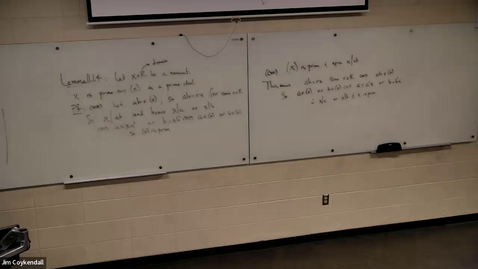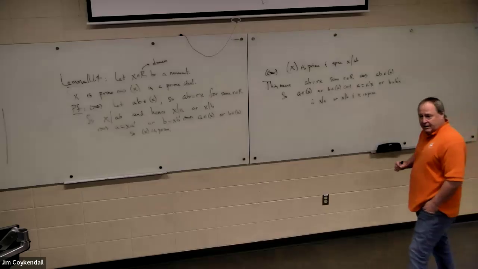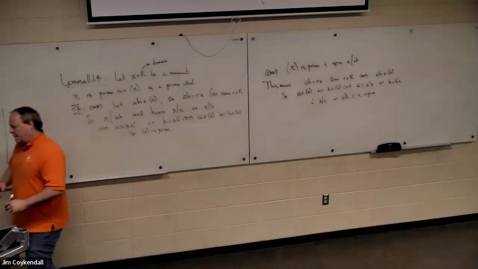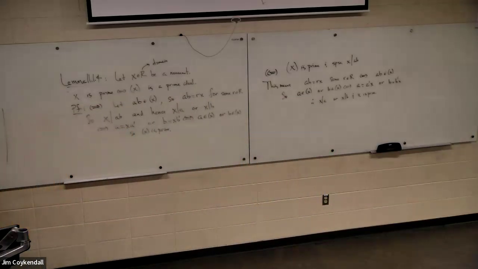So let me give you a neat little spin-off. This theorem shows that an element is prime if and only if the ideal that it generates is prime. This makes it much easier to see that zero is actually a prime element in an integral domain, because we already know that the zero ideal in an integral domain is a prime ideal. Any questions on it?